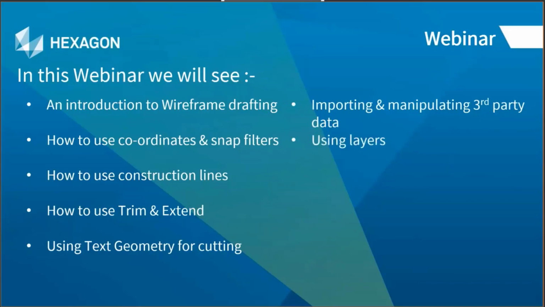We're going to look at layers, because that's quite important in managing your 2D geometry. And we're going to be looking at using images. Now, this is quite a strange one, but I'm going to show you anyway, using images to help you create 2D geometry in order to create 3D models.